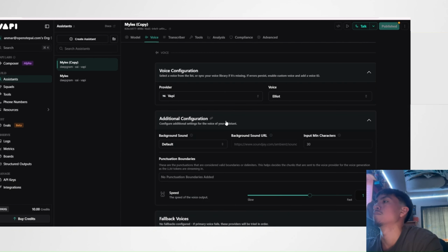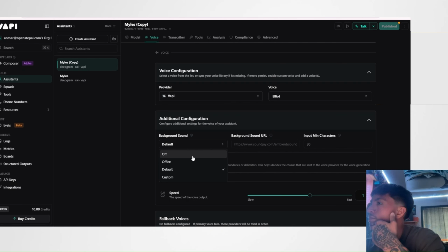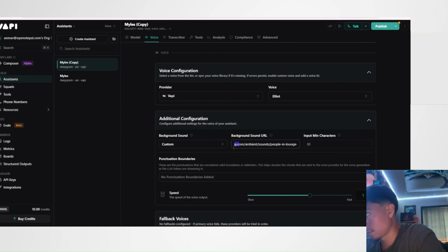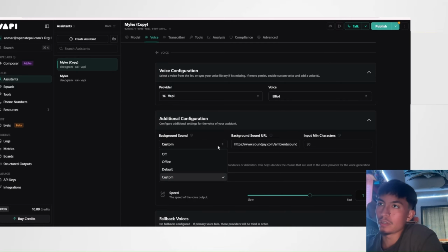If I click on this, you're going to see a setting right here that says background sound, and you have a bunch of different options right here. This setting right here is responsible for when you're talking to the voice AI. What do you want the background to be? Do you want it to sound like the AI is at an office? Do you want there to be no sound at all? Or do you want it to just be the default? Whatever that default is, you're going to get to listen to it and hear what that is. Or you can make it something custom, where in this case, you can actually maybe upload your own sound in here and it would use that sound as the background sound when it's talking to people. Does that make sense? Yeah, I think an office would be the most realistic, you know what I mean?